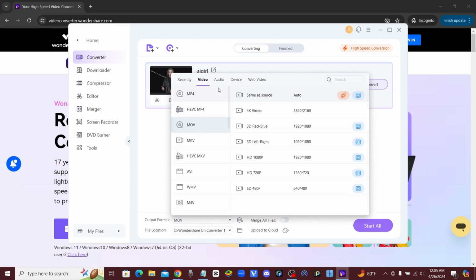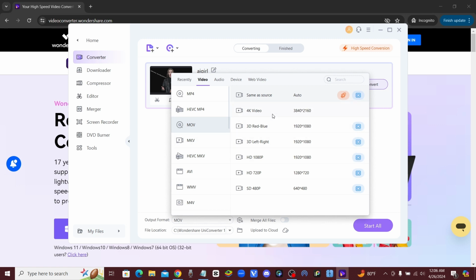You click on that video tab, and now on the left-hand side you can see all these formats. As you can see right now it's an MP4, but let's say that we want to convert our file into a .mov file. Maybe we're having trouble with that file and we need it to be in a different format so that we can actually play our video.